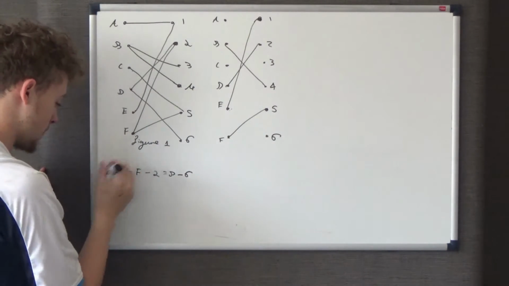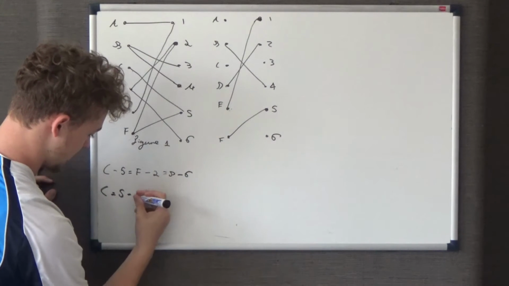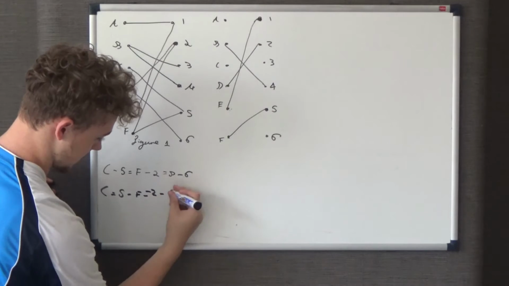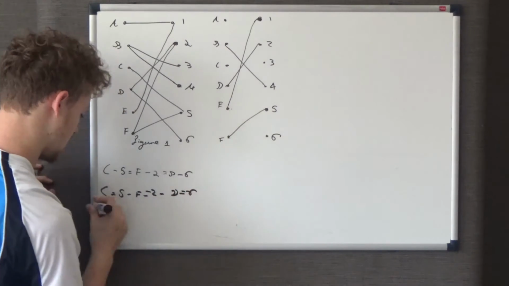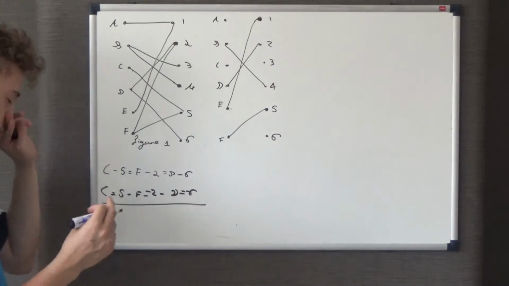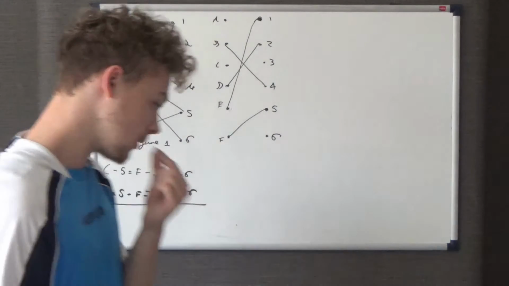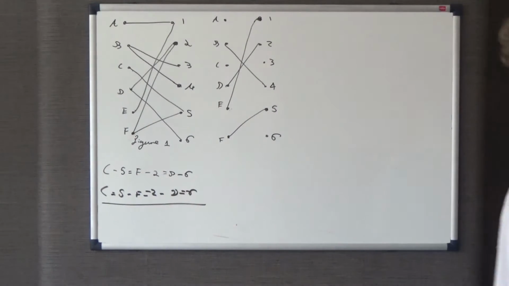So that's your first line, and then you need to change it and say C is now with 5, F is now with 2, and D is now with 6. That's not quite the answer, because you need to list what's connected with what now. And what I would do for that, I think it's giving you a diagram on the next page.